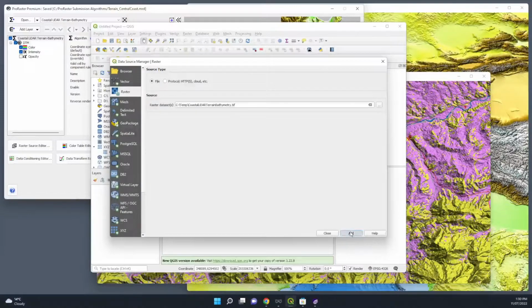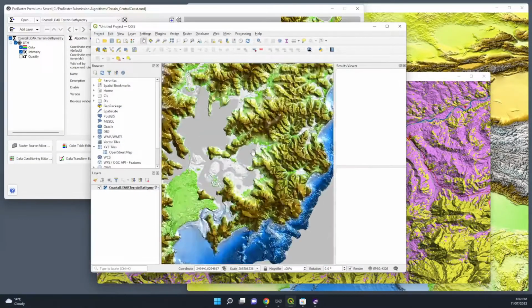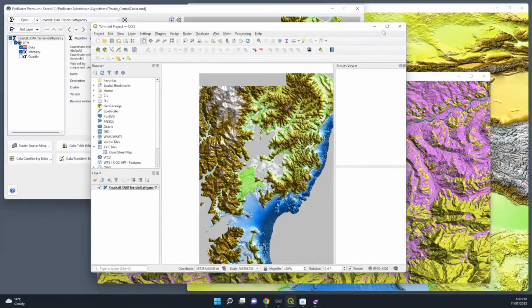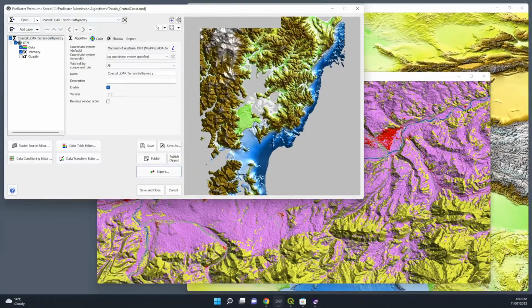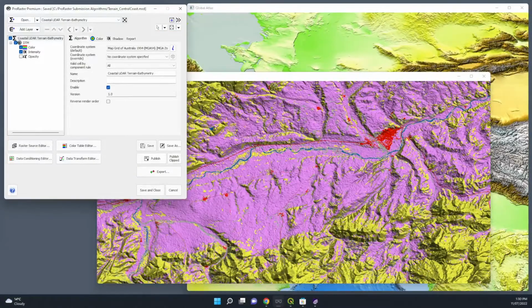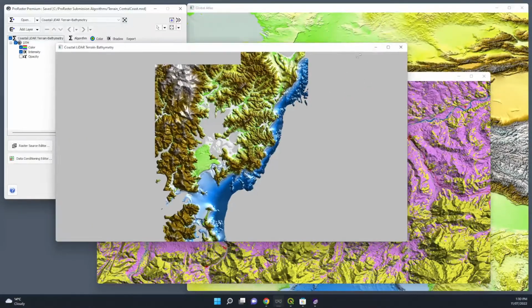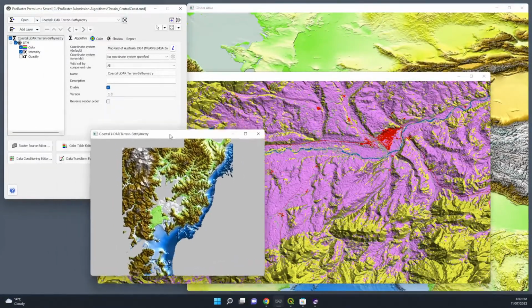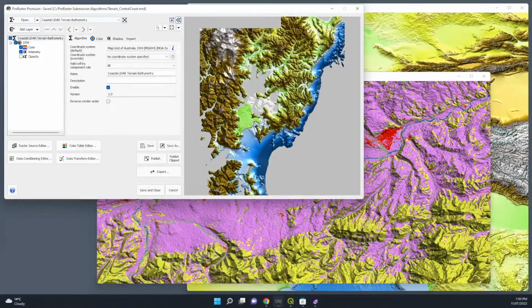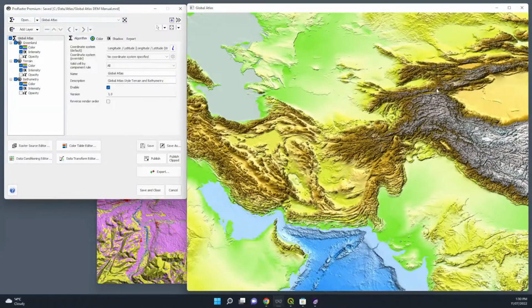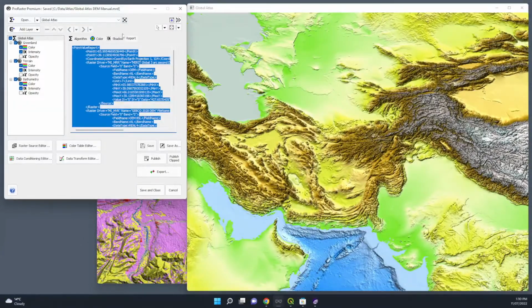Over and above the features of ProRaster Essential, ProRaster Premium has the following capabilities. Firstly, you can undock the preview map to display a resizable map window, which you can maximize to get the most out of the multi-threaded raster rendering engine. You can acquire a full raster value report at the cursor location by double-clicking in the map. So this extends the tooltip functionality to a complete report of all the information at that point.